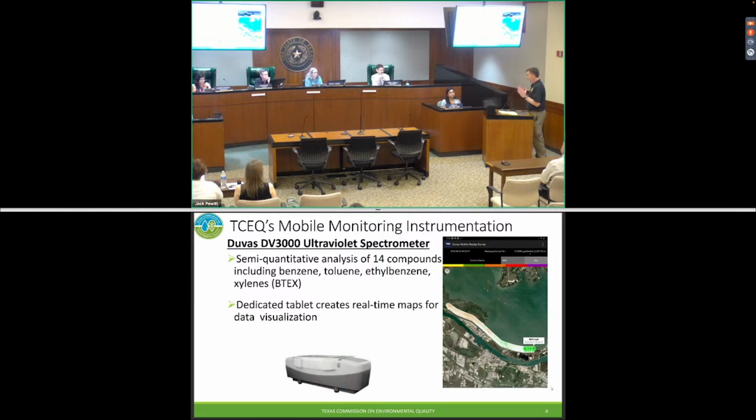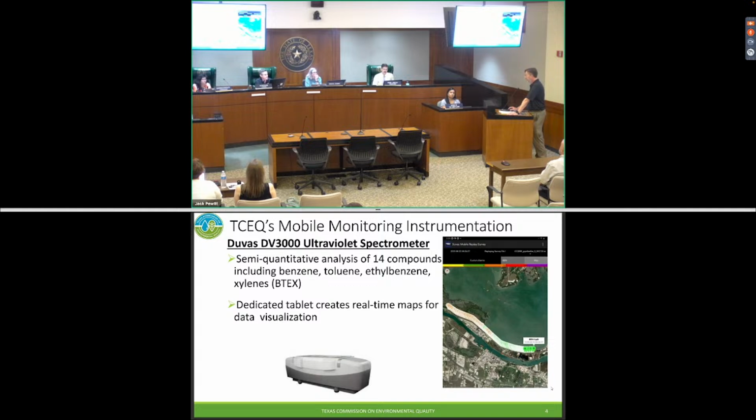There's a limited suite of compounds that this equipment can detect, but it's the most common type of volatile organic compounds, including the benzenes and the 1,3-butadienes, that can be collected in that real-time data. We've got this piece of equipment on one of our vehicles in Austin, and in each of our regional vehicles that have been deployed out into the regions. Unfortunately, the manufacturer has had supply chain issues post-COVID, and we're having issues with continued support of this unit. So we're actively looking at what the future replacement might be, and we've scoured where we could and bought up all the spare parts we could across the universe. We're stockpiling those, and hopefully the company will find a way through this, but if not, we'll be ready to pivot as needed in the future. I just wanted to put that out on the record.